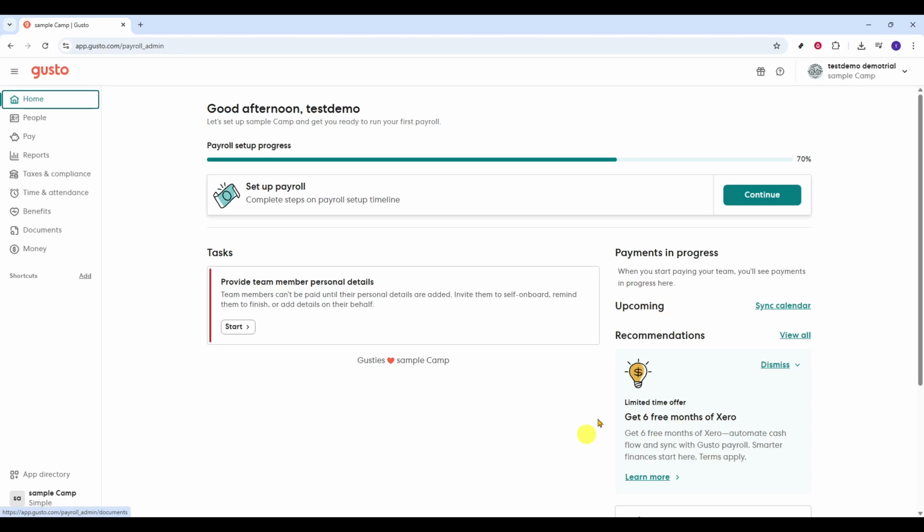Hello, today we will guide you through how to change address in Gusto. In this walkthrough, we'll update a team member's work address from the admin side, so payroll, taxes, and filings stay accurate. You'll need admin or manager permissions in your Gusto account and the correct employee selected.